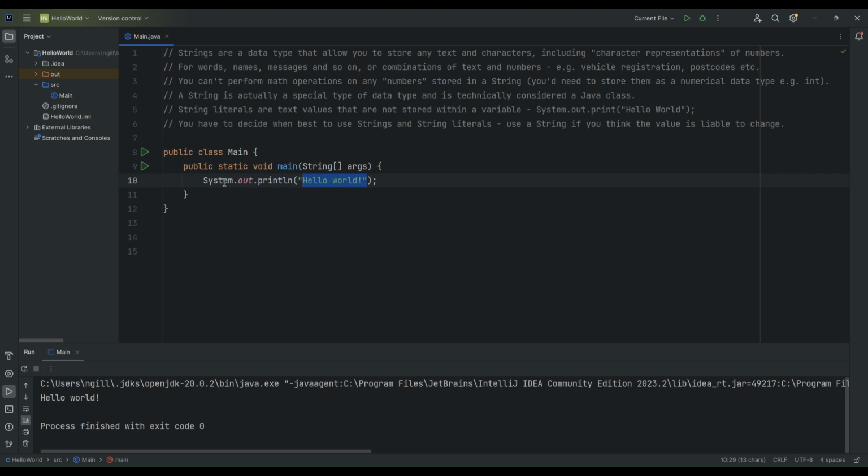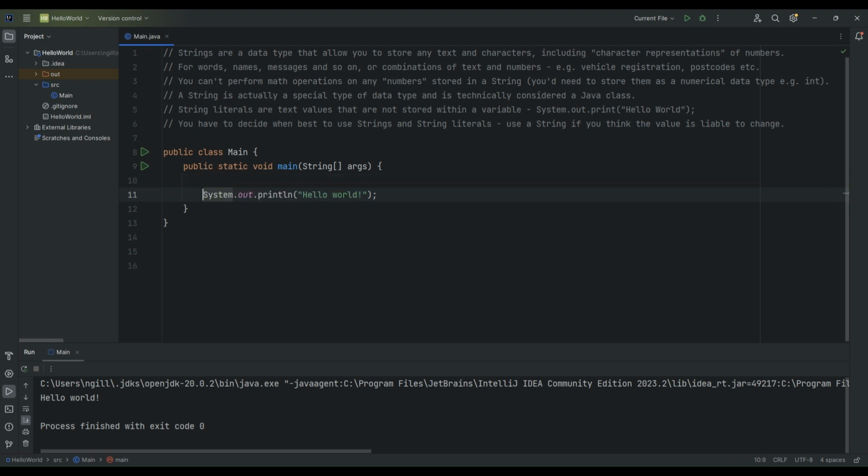Now what we could have done is store the text hello world as a string variable. To do that, we could have declared a string variable.